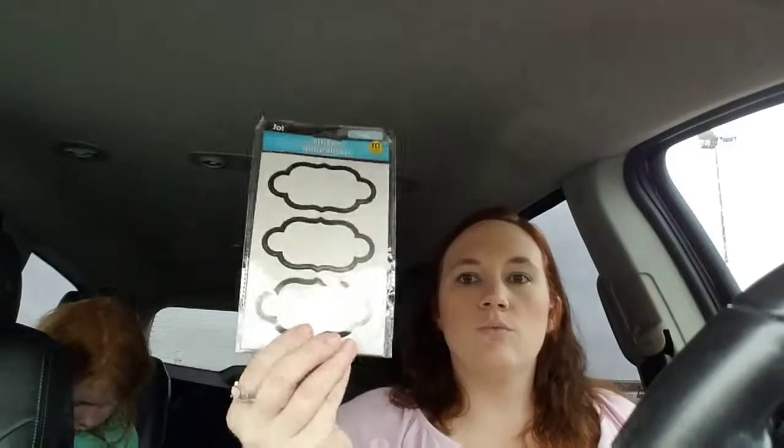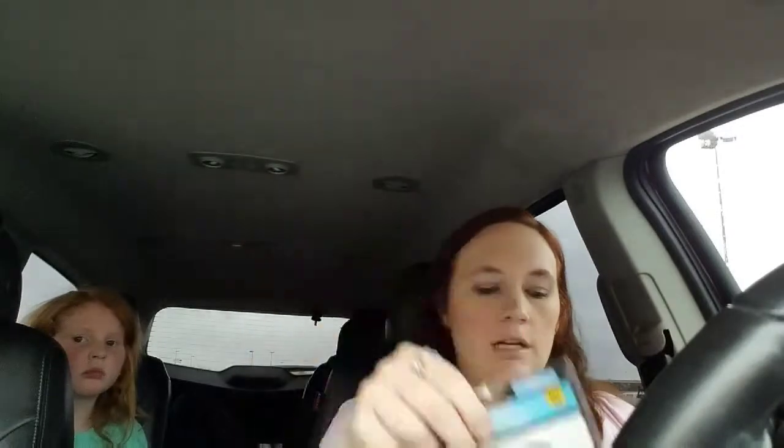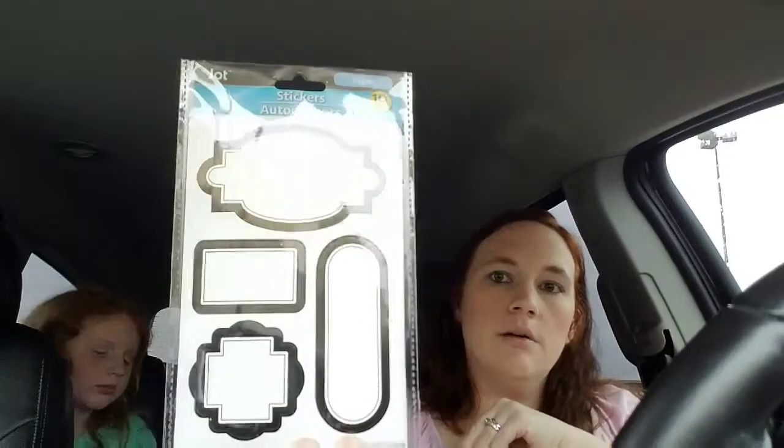We redid our art drawers and put all of our craft stuff in them. I never went back and labeled them, but today they finally had some really cute labels. The drawers are black and clear, so we got black name labels — you get 10 sheets per package for a dollar, so there are 30 labels total. We got two different shapes to get the whole craft room nicely labeled.